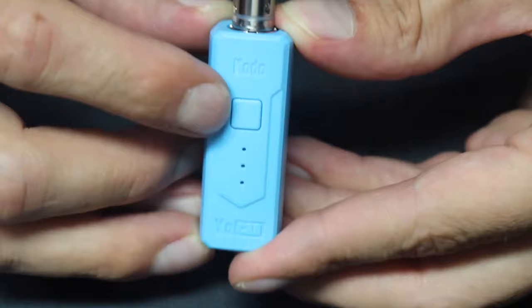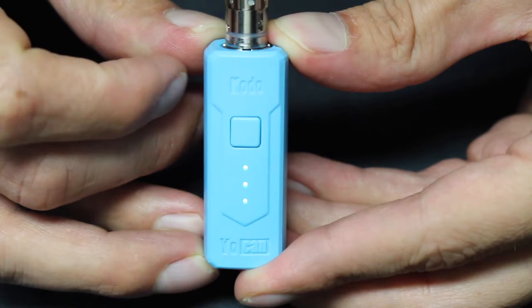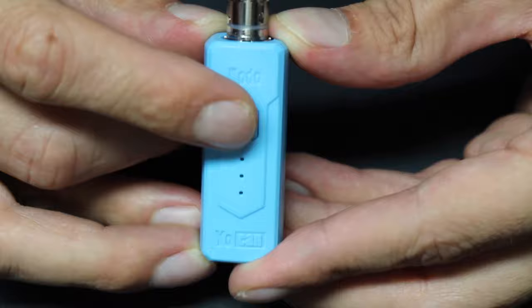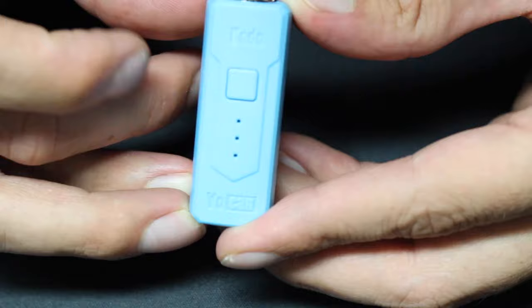This also has a 10 second preheat function. This is new to me — I've never seen a preheat function on a regular e-liquid device. To turn this on, you click the power button twice to heat your material for 10 seconds, and then it turns off automatically. You can press it again twice really fast if you want to stop it quicker than 10 seconds. I've tested this using my normal e-liquid atomizers and it doesn't really seem all that useful in that scenario, so I think this is really catered more towards vaping something like concentrates, or medicinal type e-liquids like what you'd find at a dispensary. My guess is this works for melting down a concentrate that's a little thick, such as something blended with wax liquidizer, so that it wicks well when you're actually ready to hit it.